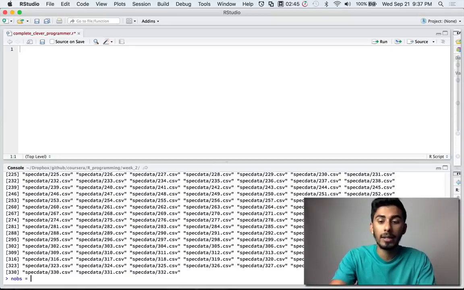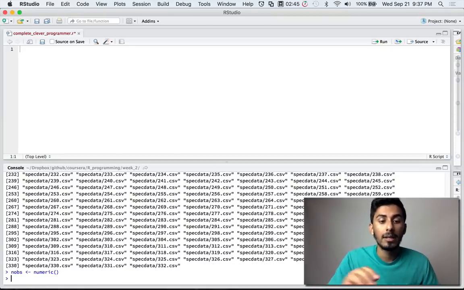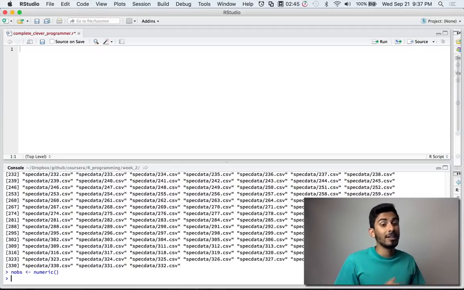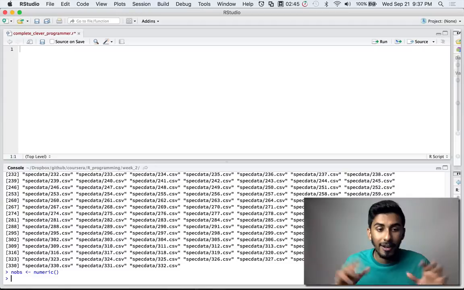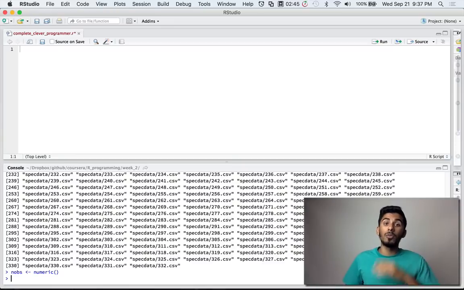So I'm gonna create a thing called knobs and create a numeric vector. So I'm specifying, hey, you're a vector and you can only have numbers in yourself. Okay, so that's really what it is, just a numeric vector. All right, so we have knobs. Now every single time we get a value, we need to remember it. Yeah, so every single time we get the number of complete cases, we need to store it in a list. Lists are really good for that. Because otherwise you're going to forget.